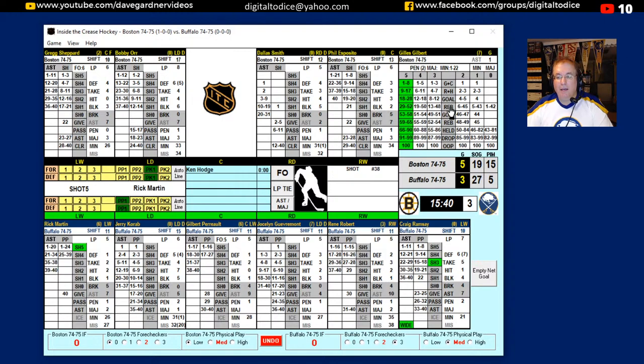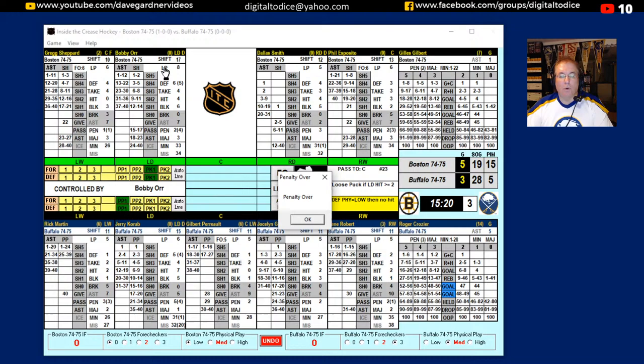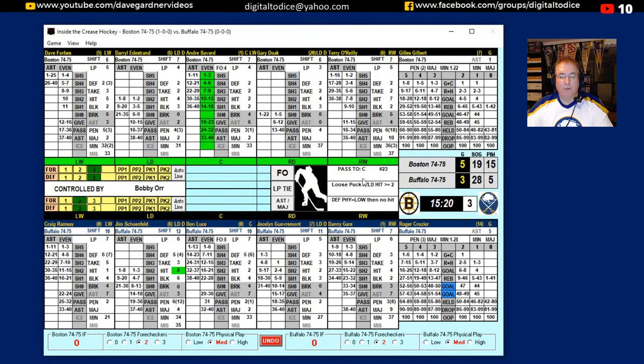5-38 is a save and a rebound. I got to put the goalie back, don't I? Man, Dave, I always do that. And the puck bounces to Orr. Orr with it now as the penalty is over. And we'll go to auto lines here.